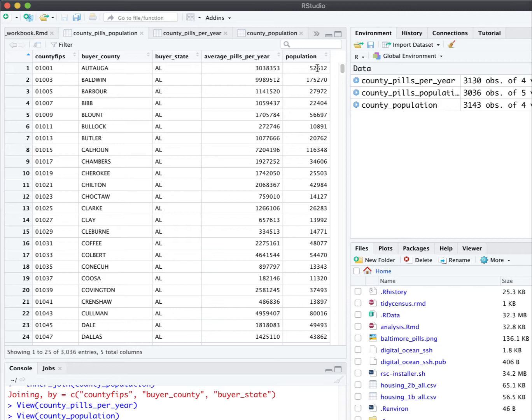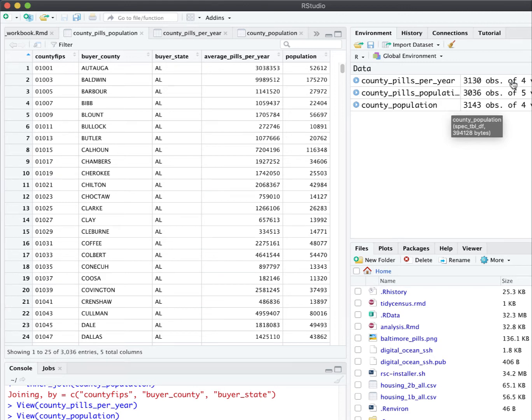So again, what I want us to look at here is the number of rows, and we can start to get a sense of how the inner join is working behind the scenes. So the population table has 3,143 rows. That is, our population data contains information on 3,143 counties, if we consider that each row is supposed to be a county.